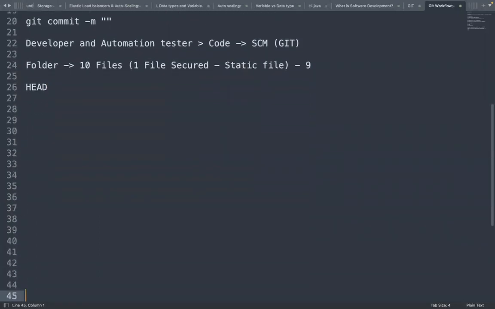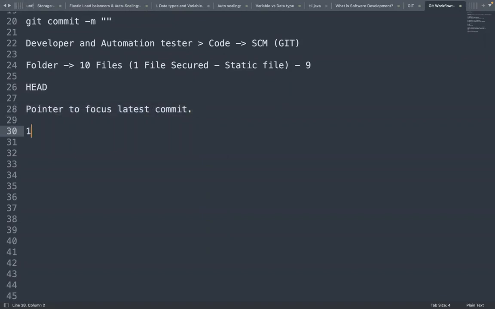HEAD is nothing but a kind of pointer to focus on the latest commit. Remember, don't forget.